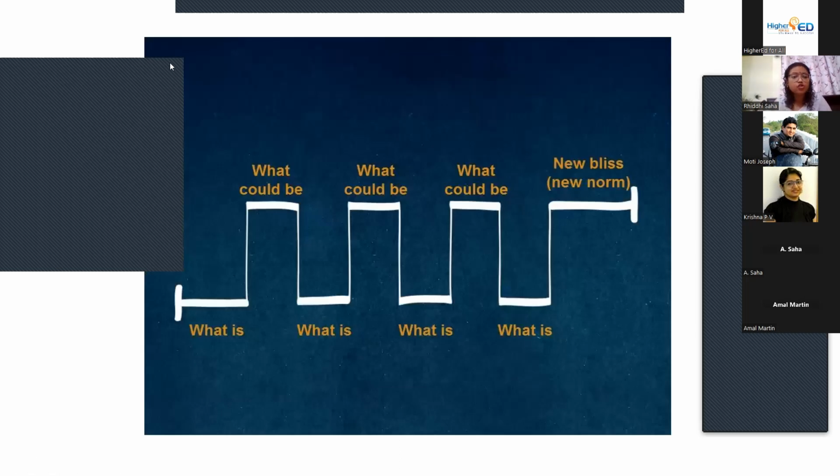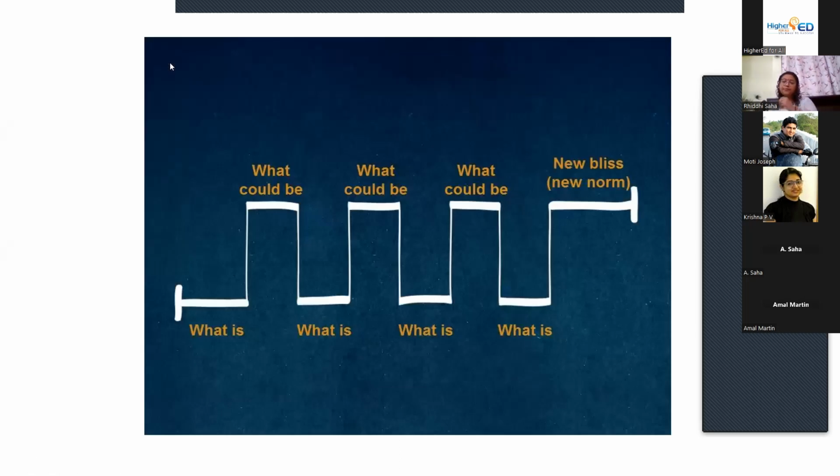The fourth structure is called spark lines. This is one structure where you have a clear ownership. It is propounded by Nancy Duarte, who used this for marketing purposes actually. Spark lines is a structure which contrasts two realities: what is there in the present versus what can be. Two realities are constructed, what is and what could be.